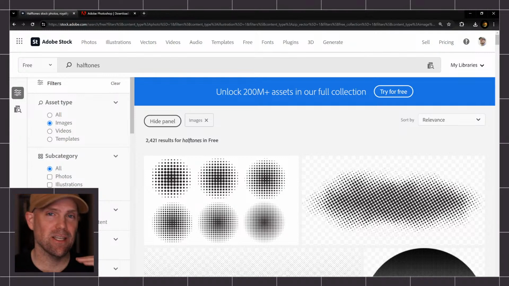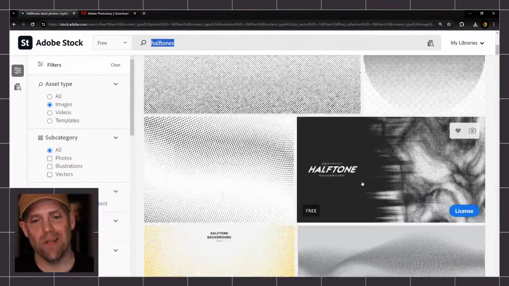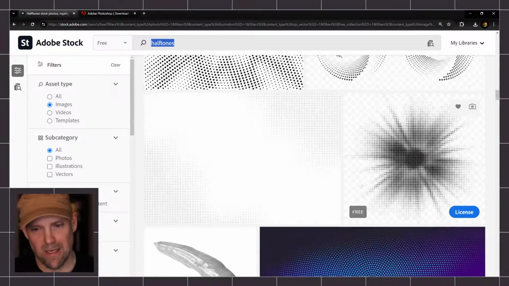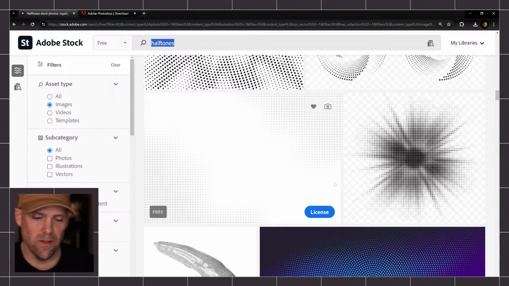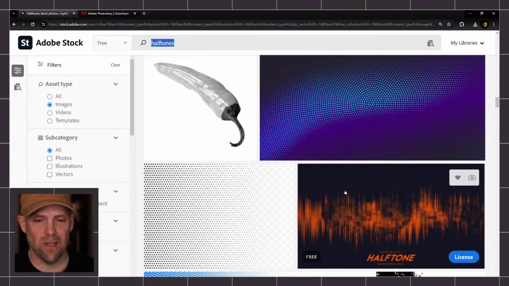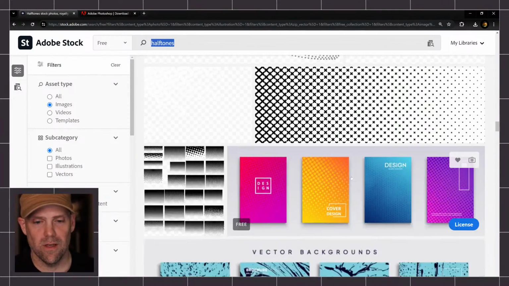That's right, /free. And you can see up here, all I've done is added halftones to the search, and you get 25 pages of halftones. Now, I've decided to use halftones because the laser pistol thing is kind of retro-ish, and I thought, yeah, that'll work. But this will work with anything. All these techniques will work with anything.